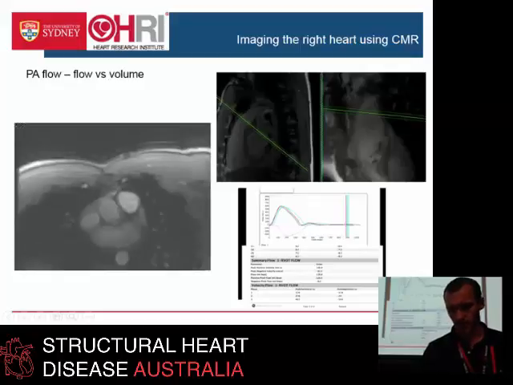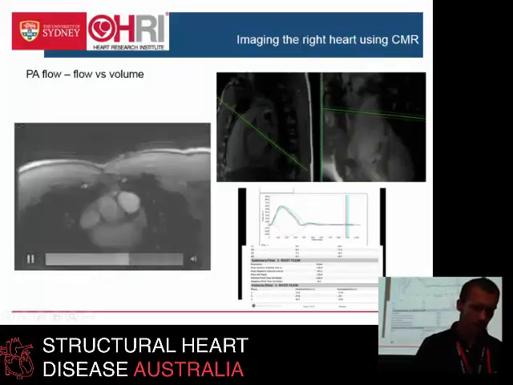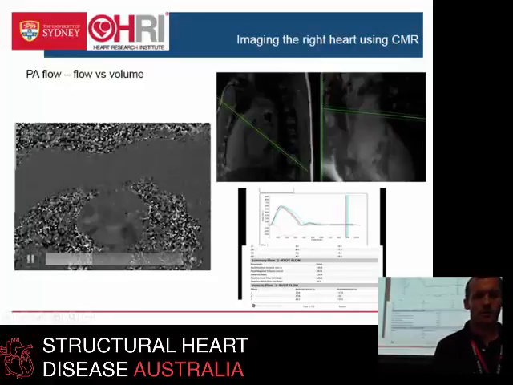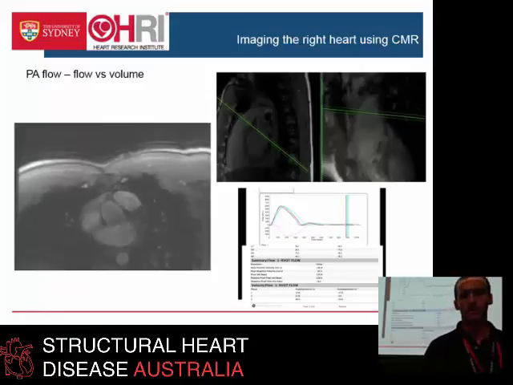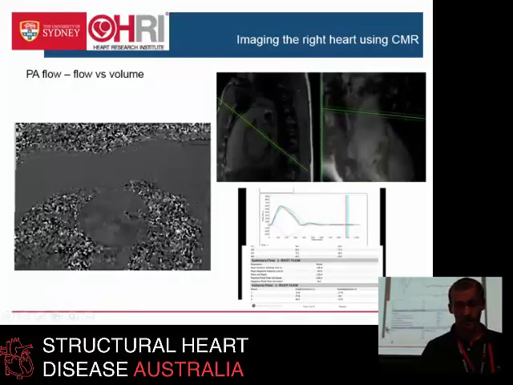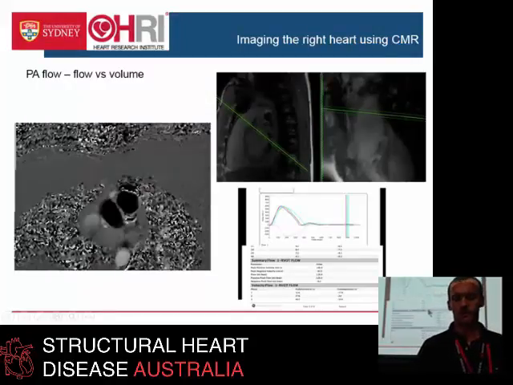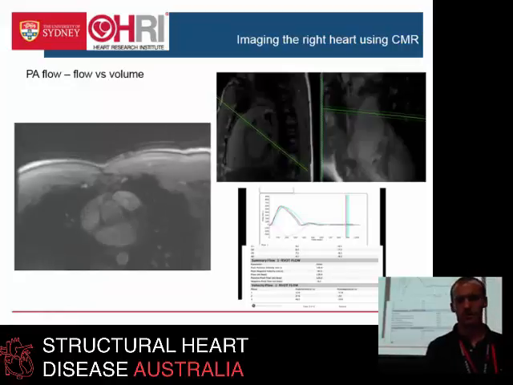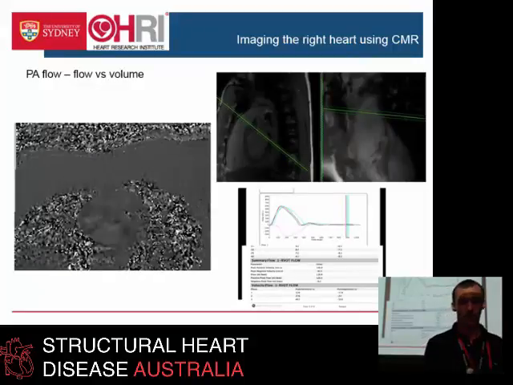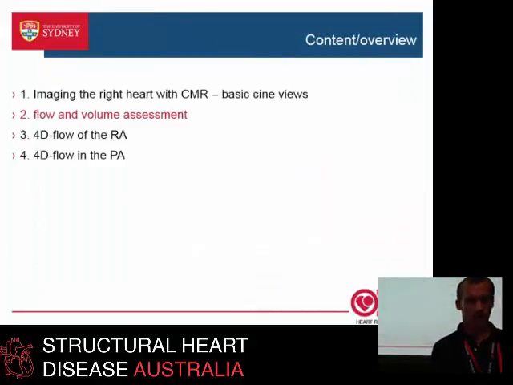That's a typical flow curve. What you're measuring here - and this is relevant to my overriding obsession which is 4D flow - is if the flow is laminar, if it's straight down the barrel of the vessel and you've placed your slice perfectly across the vessel, these numbers will be pretty good. Definitely at 1.5T, and with two out of three vendors, pretty good as well at 3T. There are a couple of issues with quantitation at 3T with 2D phase contrast for flow. But most times, if you do it properly, you'll get meaningful numbers. If you've got turbulence or you're off with your angles, you can possibly get junk.